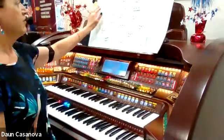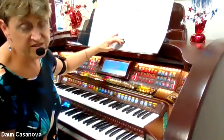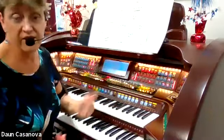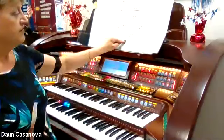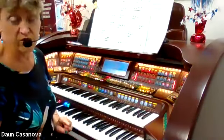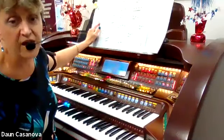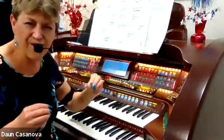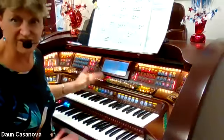A lot of times there will be songs that start with a minor chord and end with a major chord. Now, how do I know which one to use to start my introduction with? Well, here's the wonderful thing. You get to choose. You get to try the introduction with a C and see if it works, and then try the introduction with the sister chord, the A minor, and see if that one works. More times than not, it's going to be that minor chord that makes it sound right, because you're starting with a mood, that somber minor tone. Sometimes not. It depends on what the introduction brings up for you.